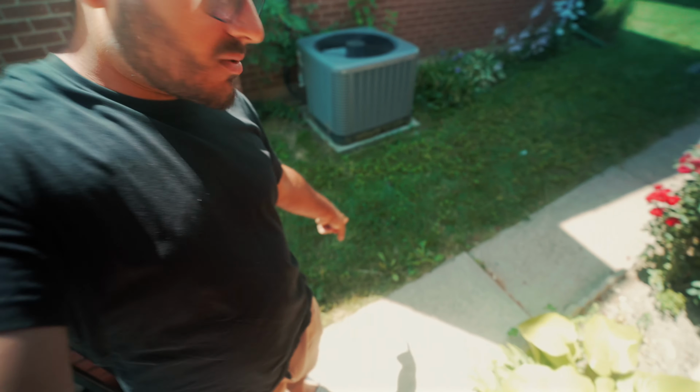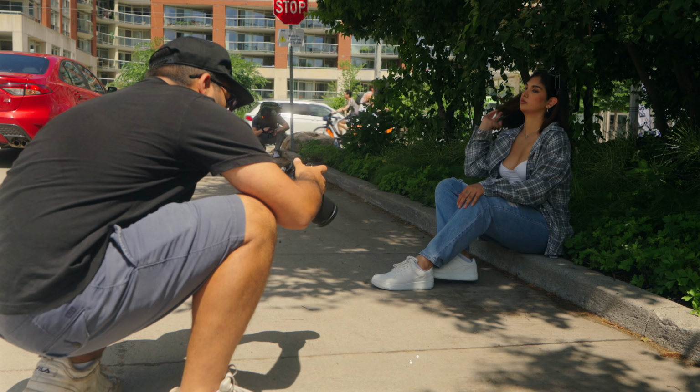So you can see right now, I have all this harsh light hitting me and I have all these terrible looking shadows on my face. All I have to do is step into this shadow area and you can see, there we go. Now I have this beautiful, soft light hitting me and I don't have any harsh shadows anywhere on my face. So if you're shooting with your model, all you have to do is tell them to step within that shadow area and there you go. Now you're dealing with the harsh light situation.